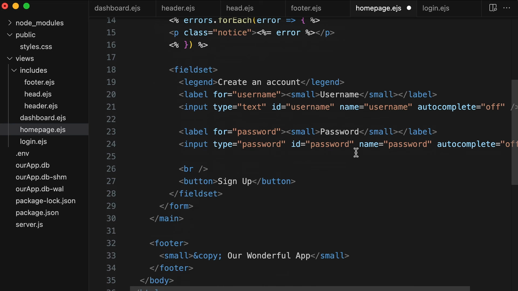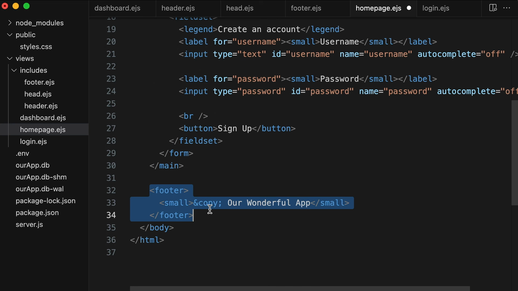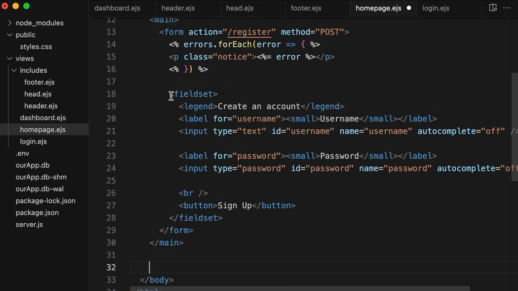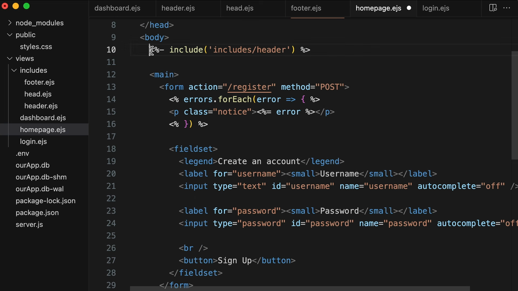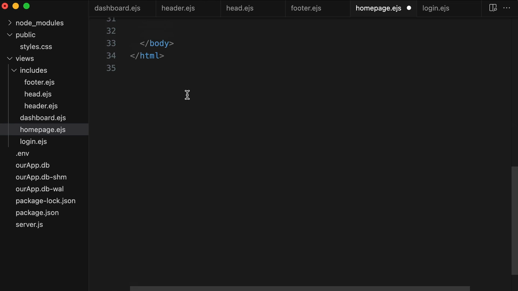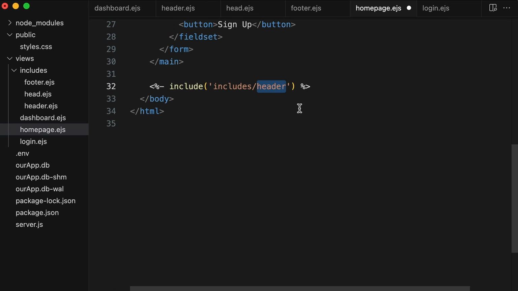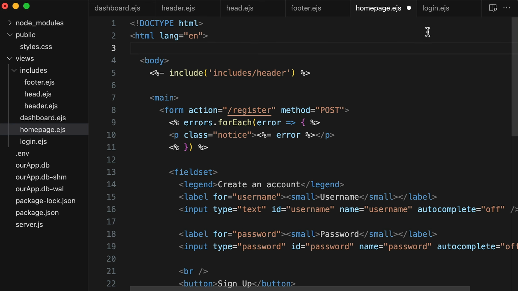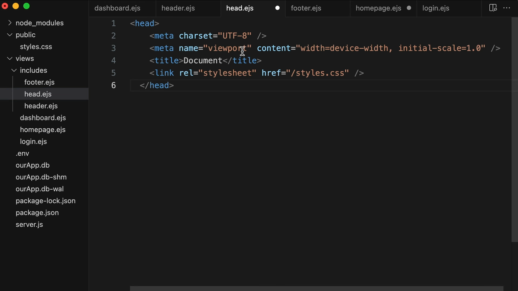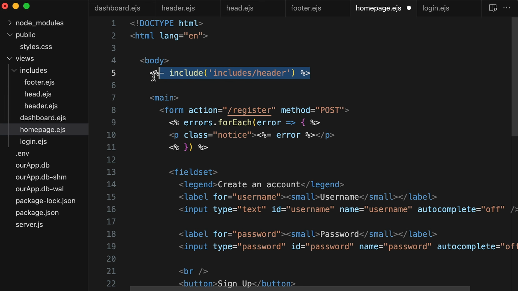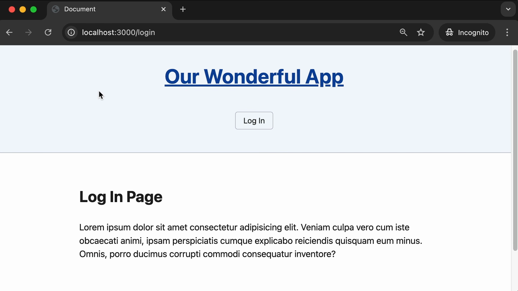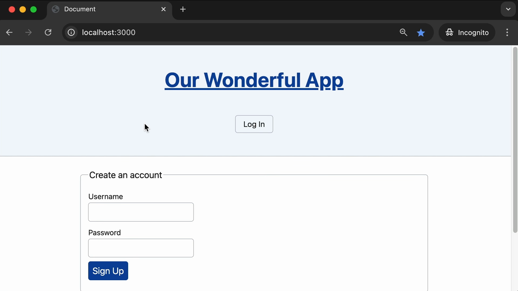Let's do the same thing for our footer. So just scroll down. It's only 3 lines of code, but you get the idea. Just cut the footer into your clipboard, go into footer.ejs, paste it in, hit save. In its place, to save some typing, back in homepage, I would just borrow this include code and then paste it down here. All you need to do is change this to footer. And then let's do the same thing for the head section. So up in the head, I would just take this entire head block, cut that into my clipboard, go into head.ejs, not header, paste it in, back in homepage, just duplicate this include line right here, call it head. So now you can save that, and if you go back to the homepage, it still works perfectly.